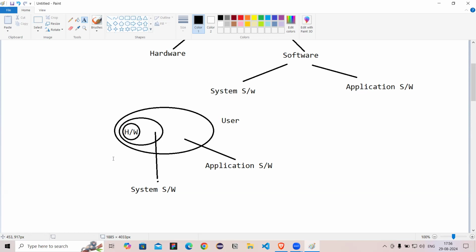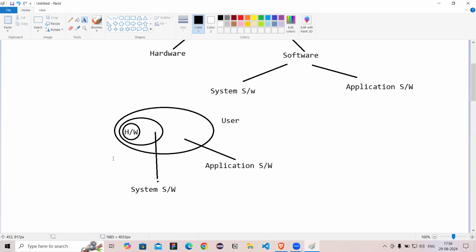Here, system software means mostly operating the hardware. System software takes the responsibility to run all the hardware components, and it is generally user friendly. When you start the computer, mostly system software activates, and after that it shows you a desktop. Through the desktop, you can start communicating with some application software or system software applications, like My Computer, This PC. This is also system software interconnected with application software.